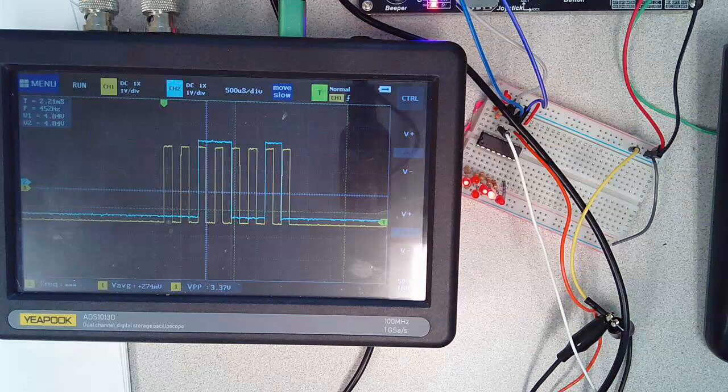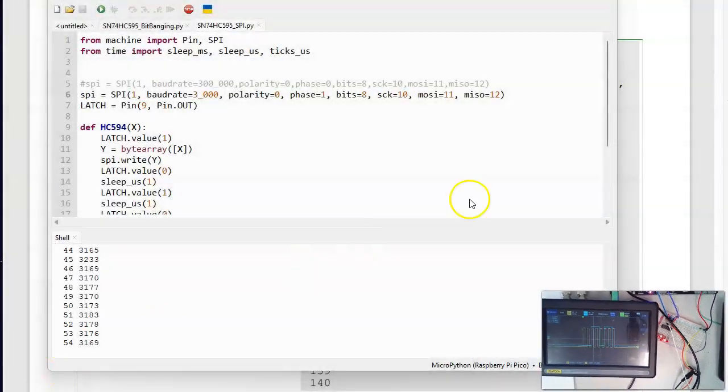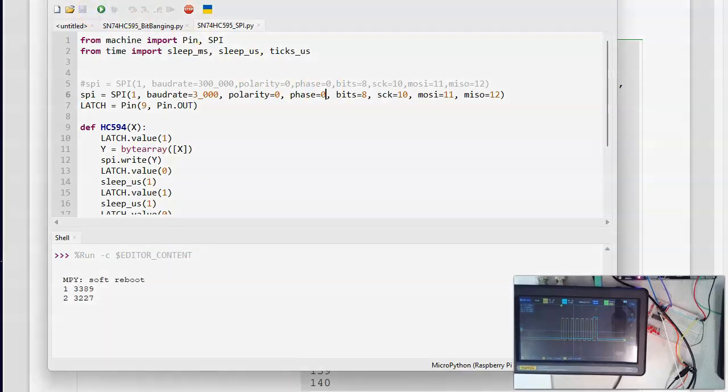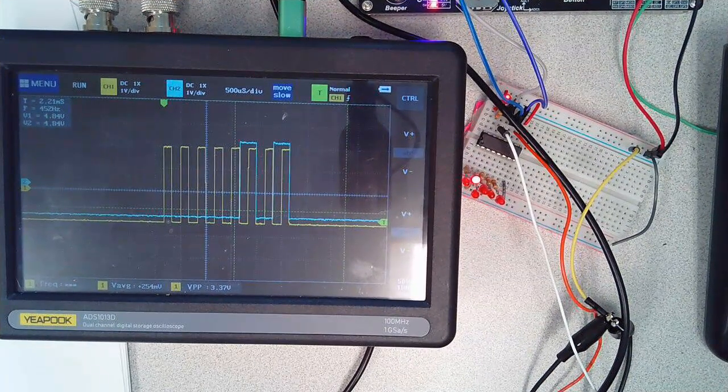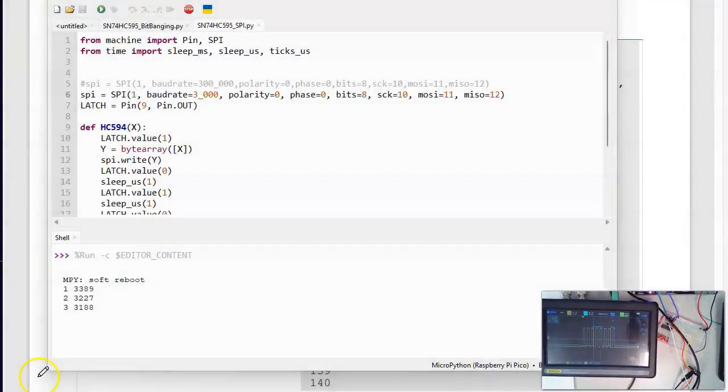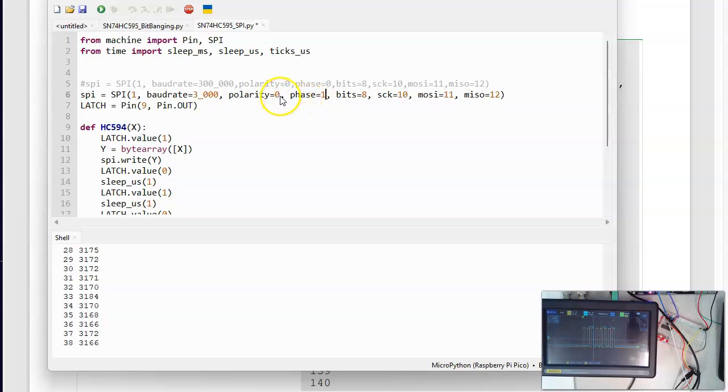What the phase does, if I change that, let's do phase 0 and rerun it, now the data is valid on the rising edge. So that's what phase does. Do I want the data to be valid on the rising edge or falling edge? We want the data to be valid on the falling edge. What polarity does is, this is polarity 0.